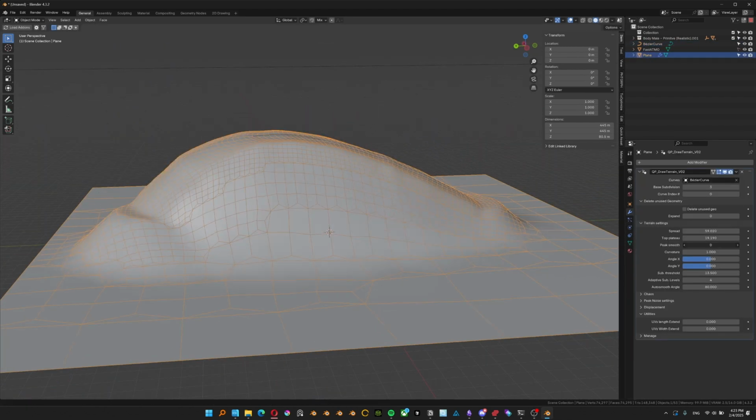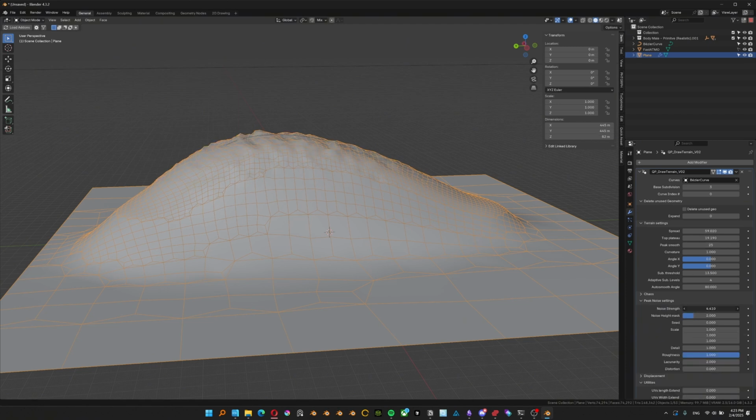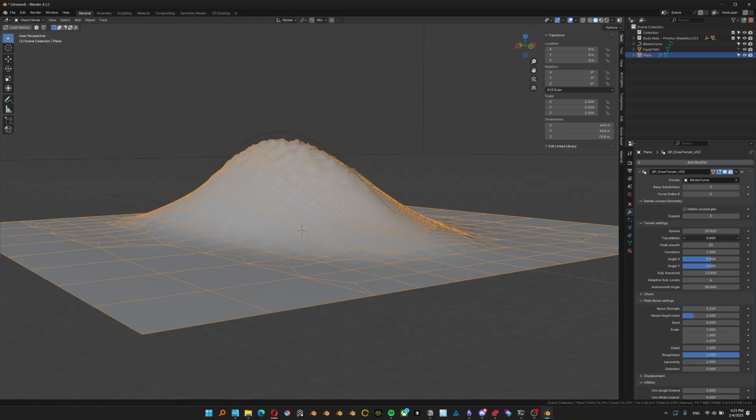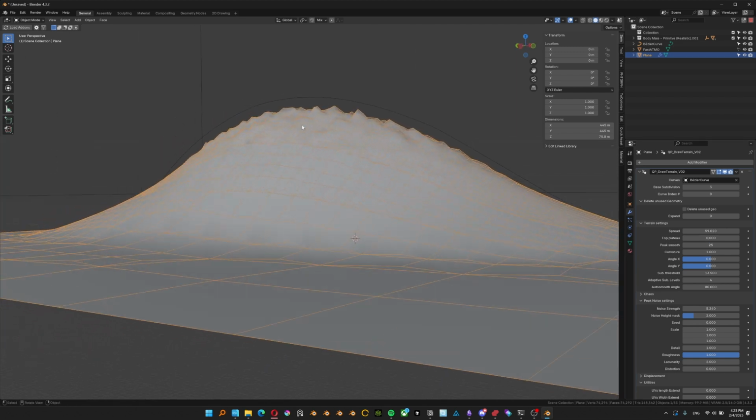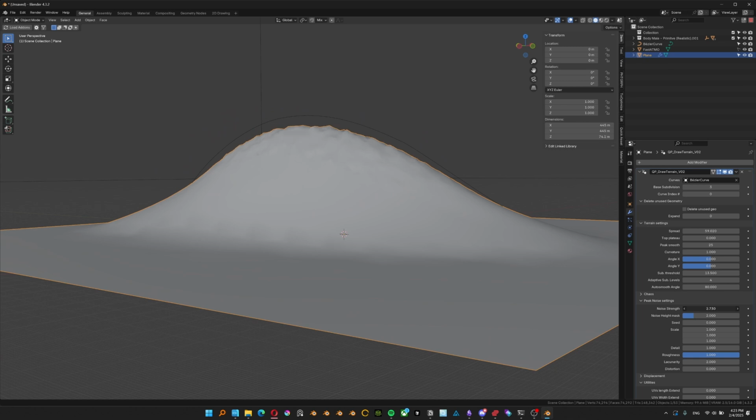Peak smooth is going to smooth mostly the top part and the peaks, but it is not affecting the noise strength, for example, which is used to give detail and uneven aspect to the silhouette of your terrain. It's great to really break the CG effect and look that you can have, and you can control how high and how low the noise goes, isolating it to the topmost part or going all the way down. A seed, of course, basic noise settings that you can control.